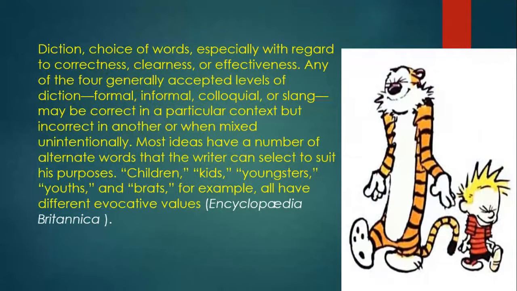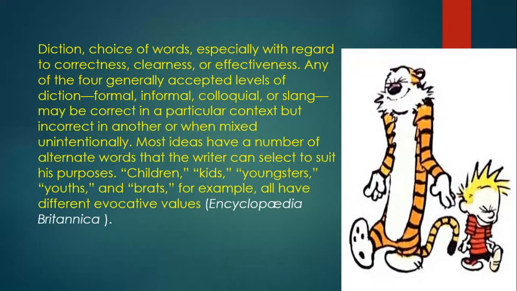Hello, so this is the second part of a video commentary on diction, aka word choice, in which I want to actually look closely at three different examples of different kinds of diction so we can get concrete samples of what it actually means when we're talking about diction. So to review, diction is choice of words, especially with regard to correctness, clearness, or effectiveness.